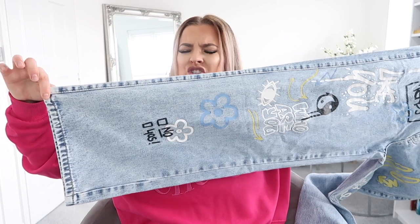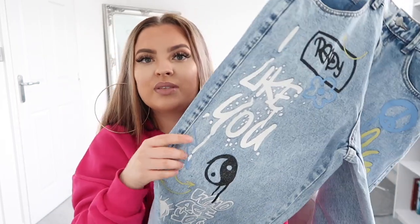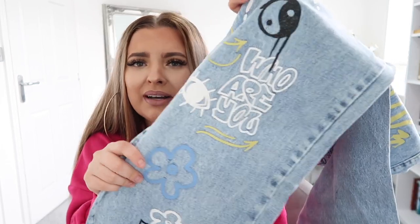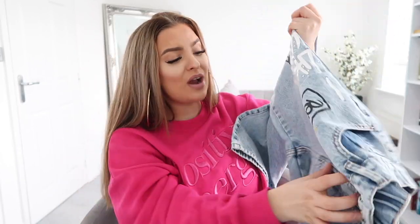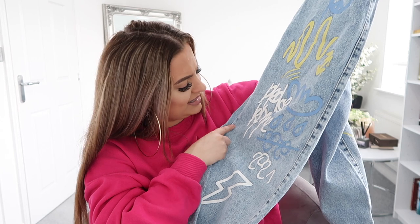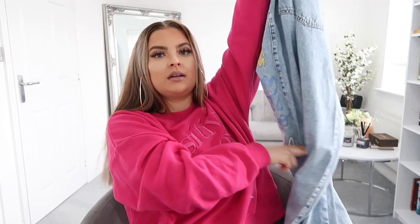Look at these — they are straight leg, or maybe bootleg, I'm not entirely sure. They've got images all the way down. There's a peace logo, it says 'ready', little arrows like graffiti, 'who are you', flowers, and a yes/no tick box — very, very random but I love it. On this leg there's another peace sign, yellow scribbles, it says 'please please let me', some more scribbles, and a lightning bolt.